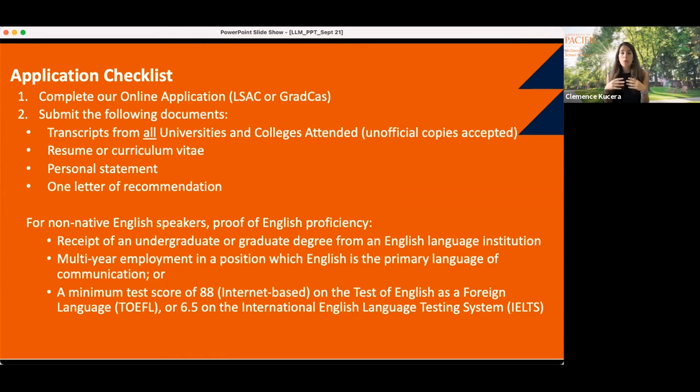Students have done some prior law studies, but it's not a formal law degree that they've earned before. So then we would be able to alert you that you would not be eligible to apply for the LLM program. But we have other programs that perhaps you would be interested in, like we have an MSL program or MPX programs. So that's why this initial meeting as you're applying is crucial.